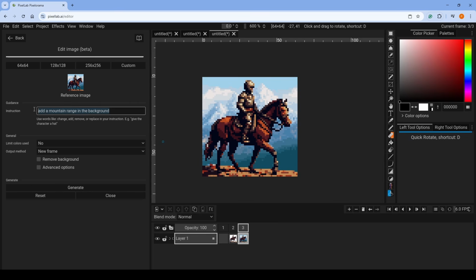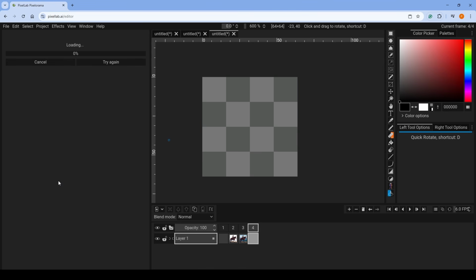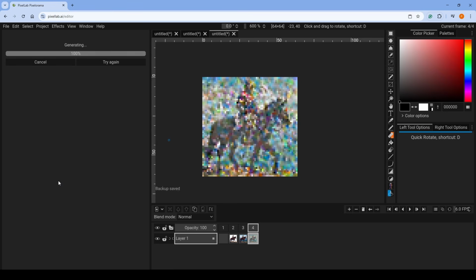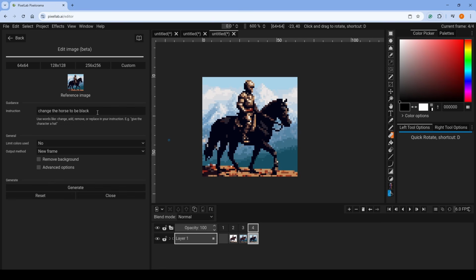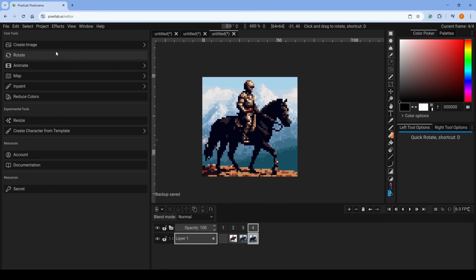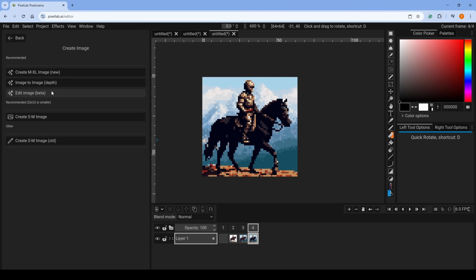And let's also try changing the horse to be a black horse instead. I haven't really experimented that much yet with the tool, so I think you can do much better as you go along and learn how to use it efficiently. But it's working out well for now, for me at least.